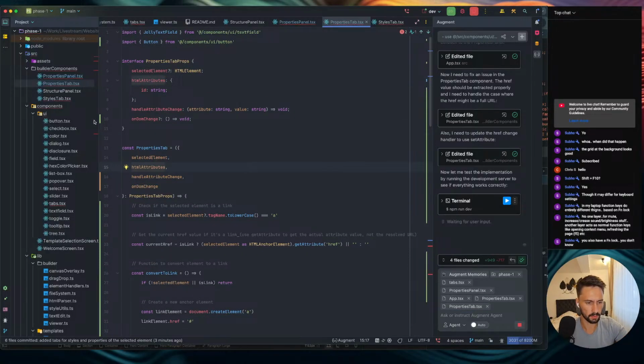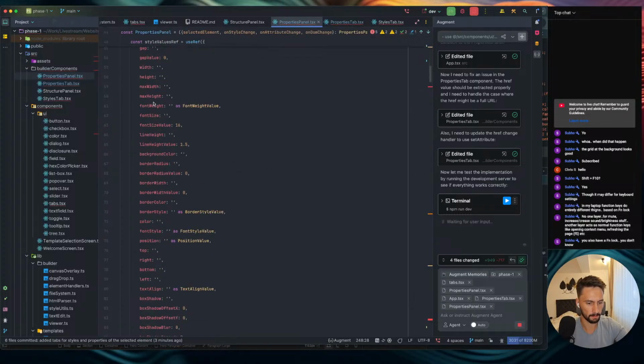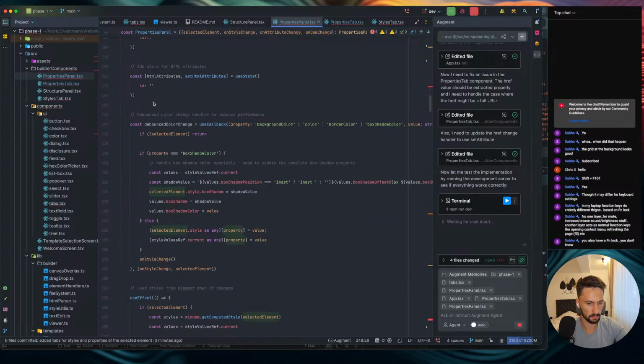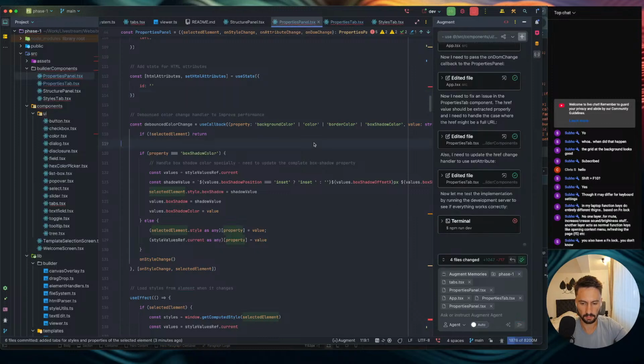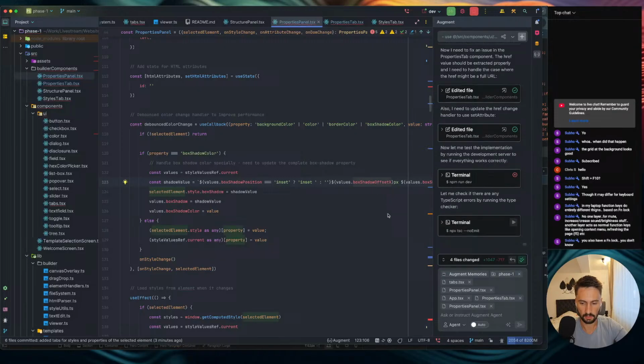Where are HTML attributes coming from? From here, right? HTML attributes ID, and URL should also be here. Not URL, href. No, skip. That's it? Let me check if there are any types by running. Okay. No, actually.